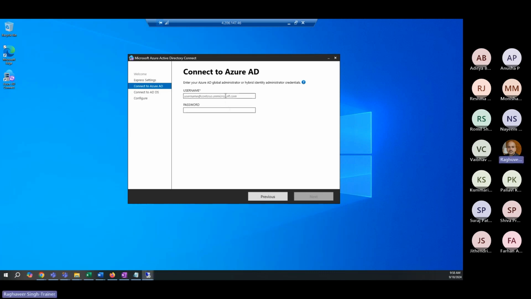You will provide your Entra admin credential. I'll also provide my Entra admin credential for any user that has been granted global admin access. You cannot use your account admin user here with this configuration. It has to be a member user with appropriate rights. It will validate.